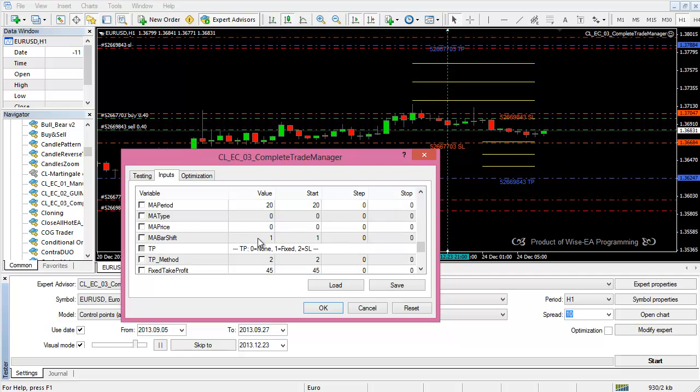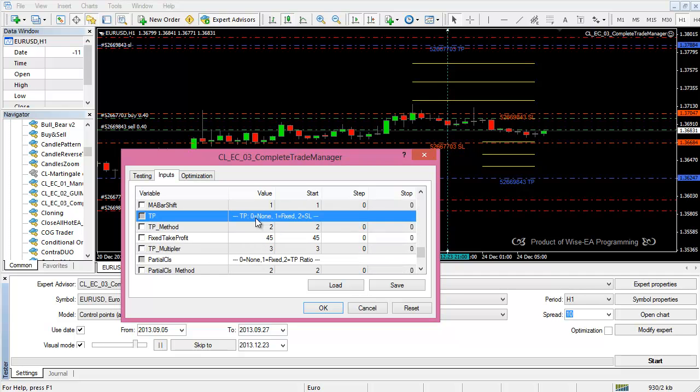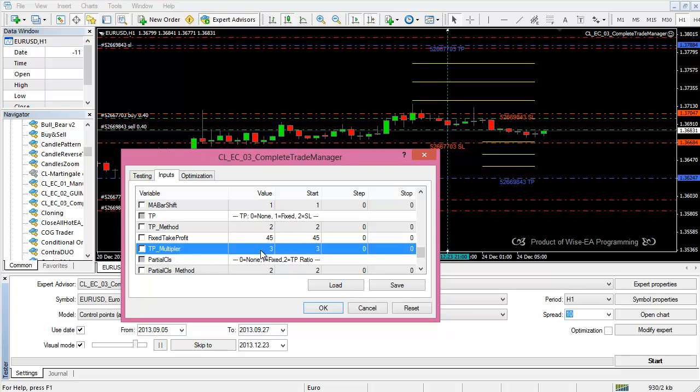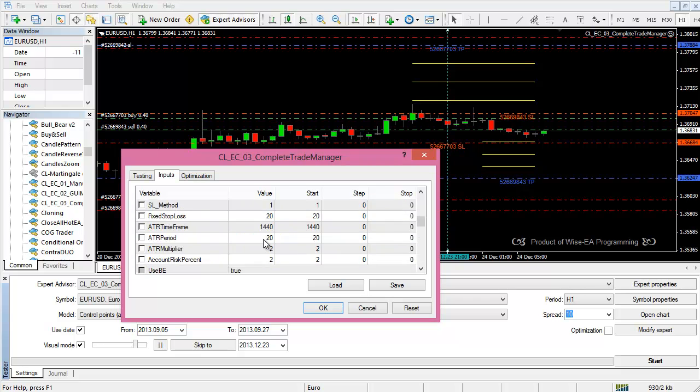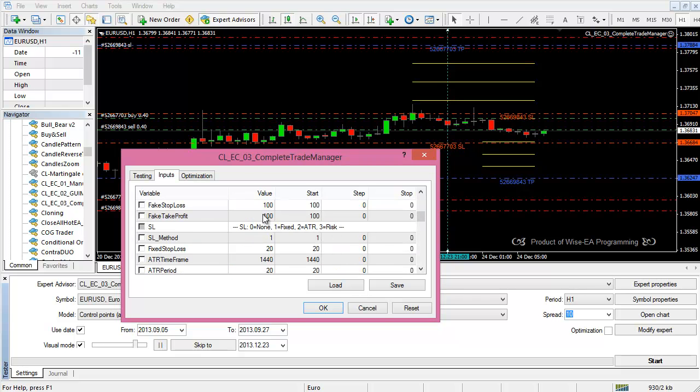For example, one of the take profit choices is multiples of the stop loss. In this case, if you choose stop loss 0, then you shouldn't choose take profit method number 2. Just make sure all of your settings do not contradict each other.